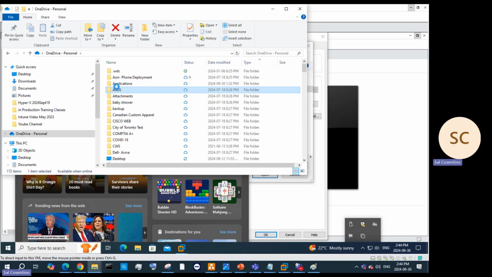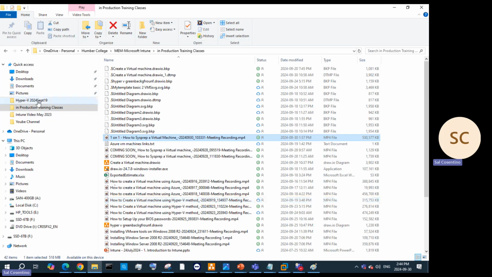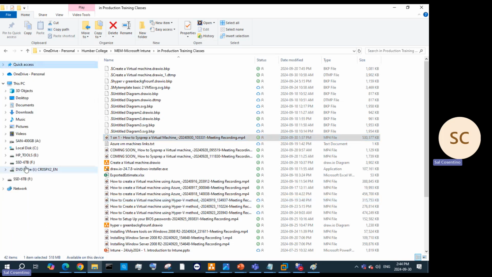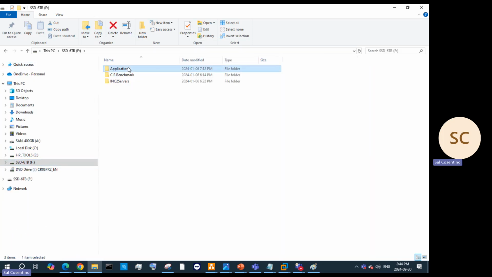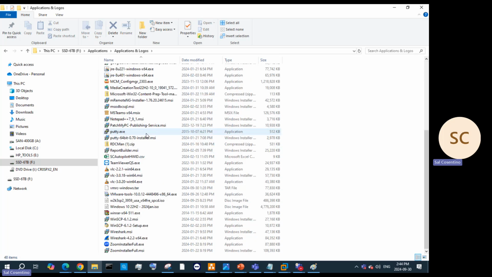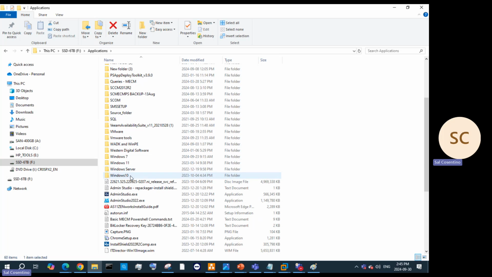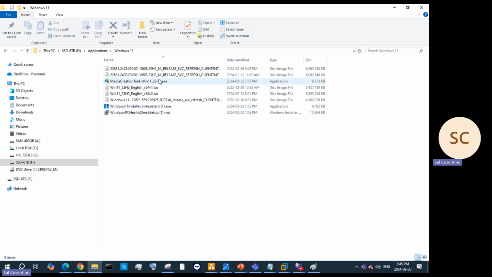The quicker the better. Applications, applications and logos. Application servers. So let's go to server 2011. We can create it directly from the website.